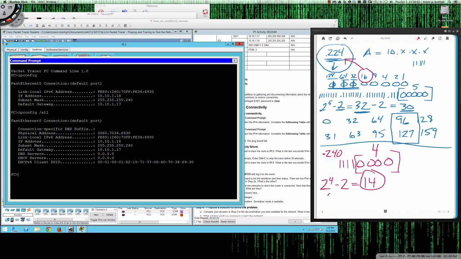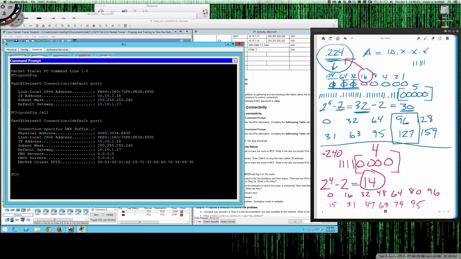So the subnets would look like 0, 16, and then you could just do 32, 48, 64, 80, 96, and so forth. 15, 31, 47. These are the broadcast addresses I'm filling in now. 79, 95.